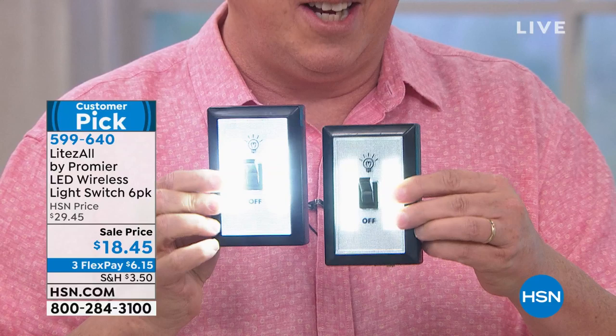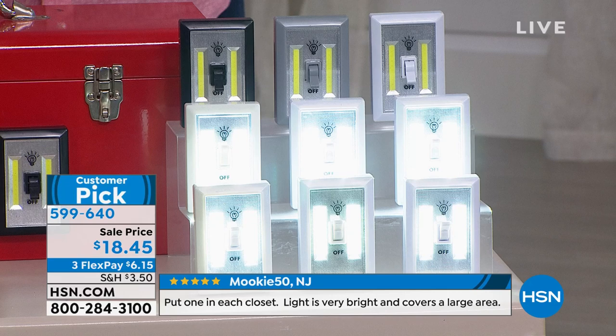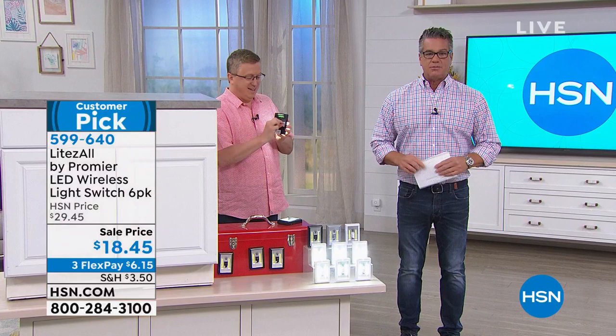You're getting six of these — your choice of white, gray, or black. Each one is battery powered and takes four batteries. Here's the key: you're getting six of these with the batteries included. I went to our grocery store the other day and the 18-pack of batteries was $12. You're getting 24 batteries for $18 — you should be just getting these just in case, or give them away. We are getting busy already with this six-pack.